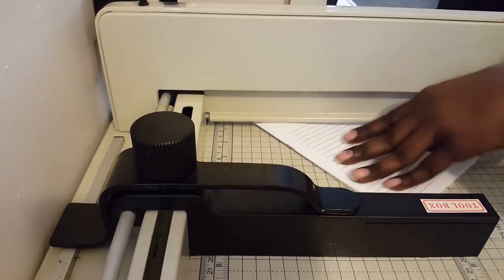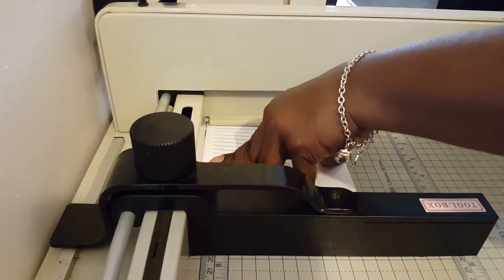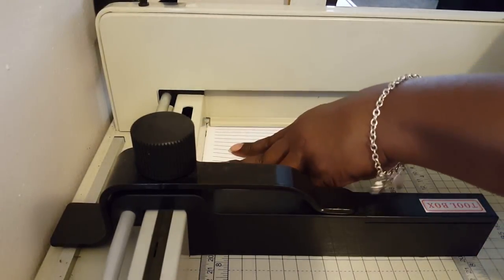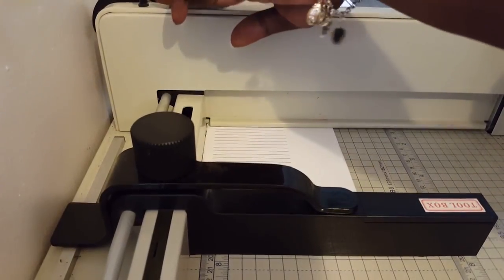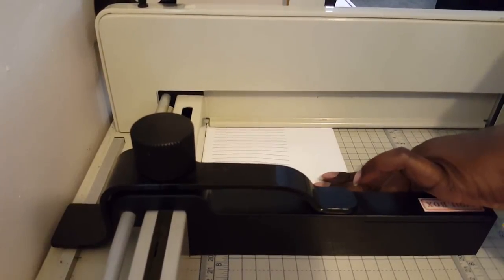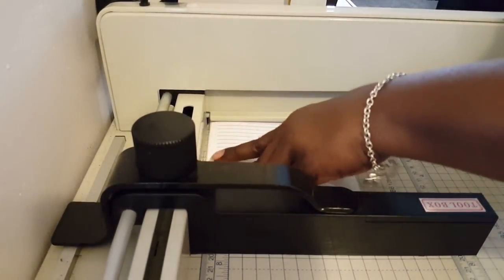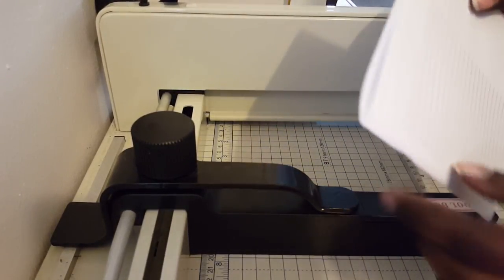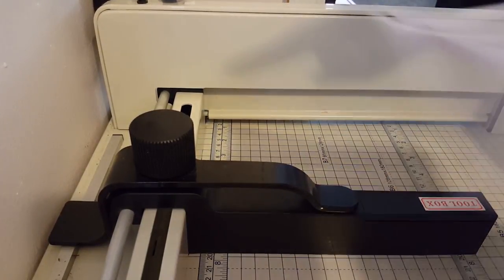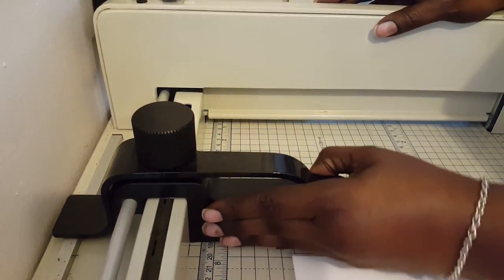And I'm going to put my insert in here, make sure it's flush up against both bars, and roll down this piece that holds the paper in place. Release the safety and bring the blade down and cut it. Let's lift this up and slide it out, and you can see you got a nice clean cut. So now I'm going to cut this portion here, and that's going to be at 3¾ inches.